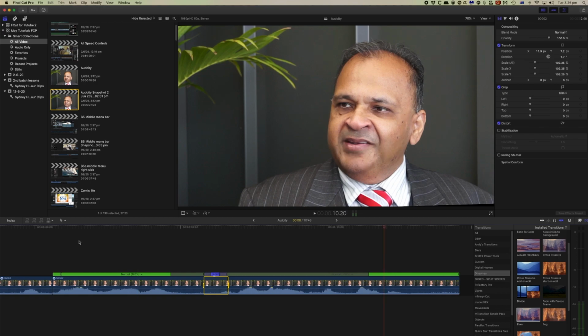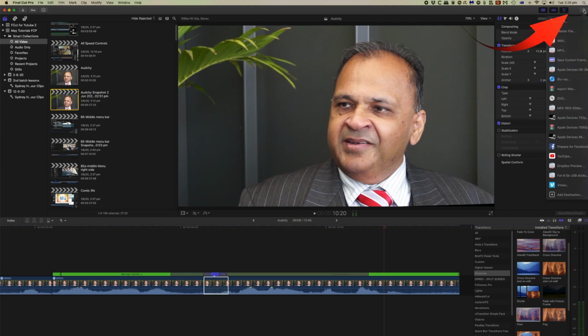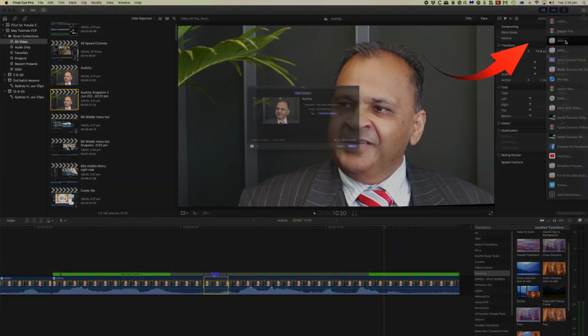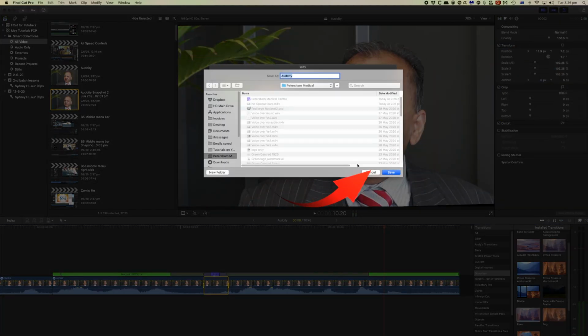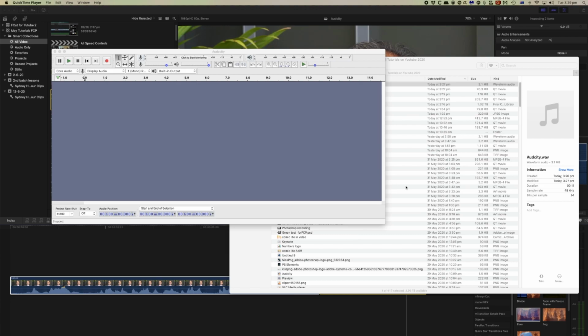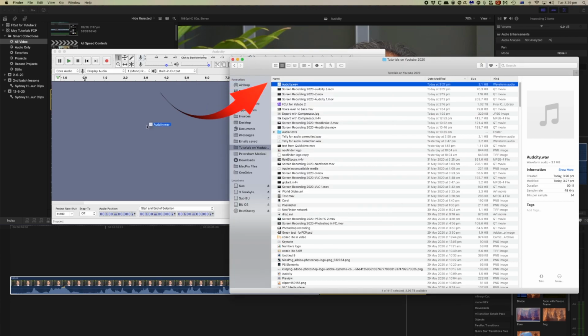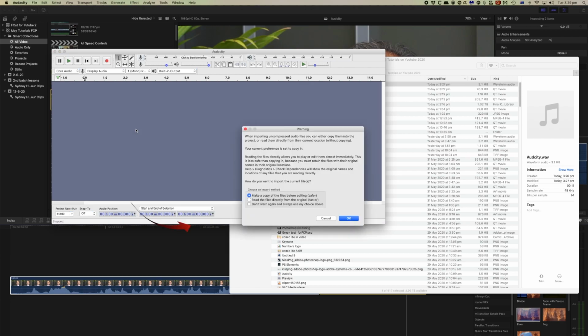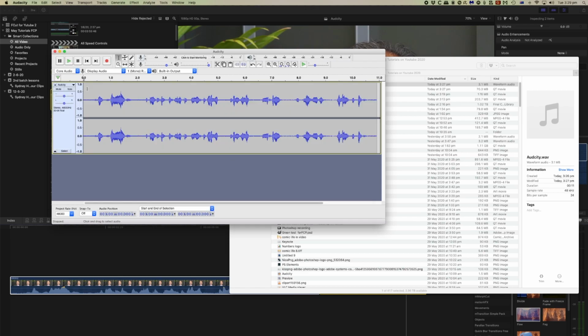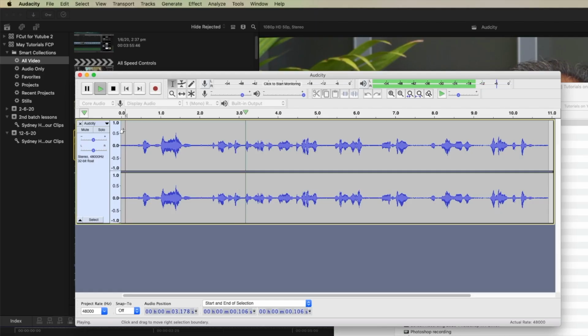What we're going to do now is export the audio of this clip and take it into Audacity and then remove that background sound. So we'll come up to the share menu, select WAV, and send that off to Audacity. Once we've launched Audacity, we can take the file we've just saved and drag it on top of the interface. It's going to create a copy, as it says here. Now, as we play through that: he truly works to produce the best possible. You can hear that audio in the background.